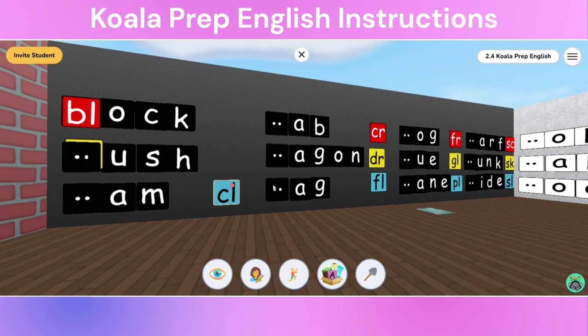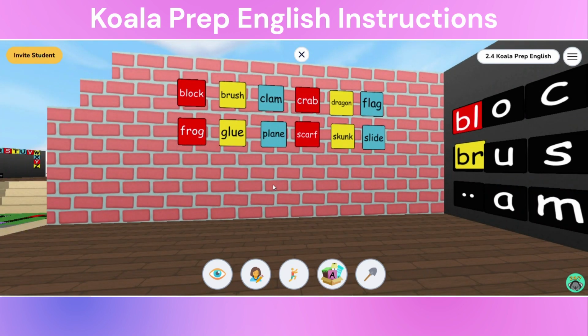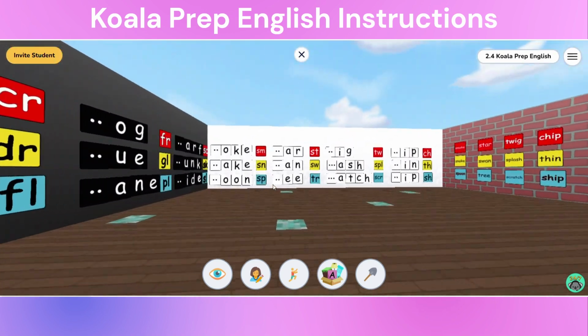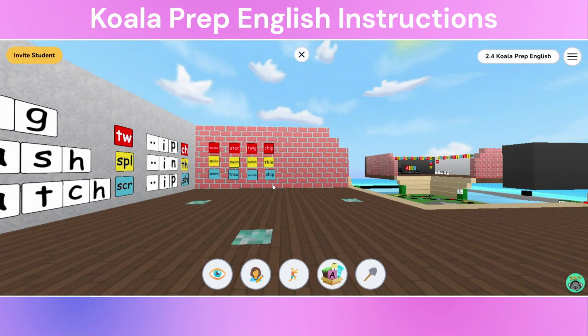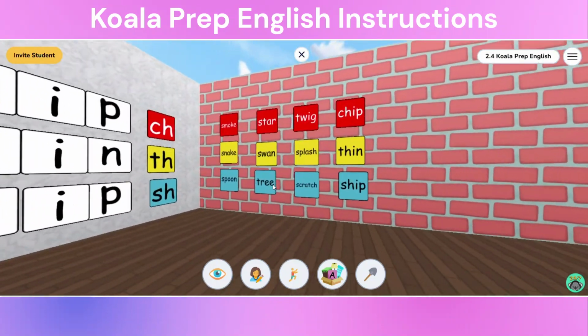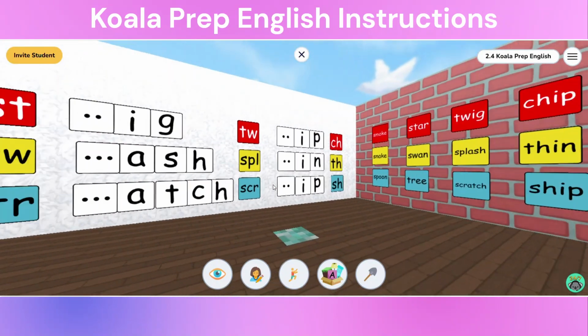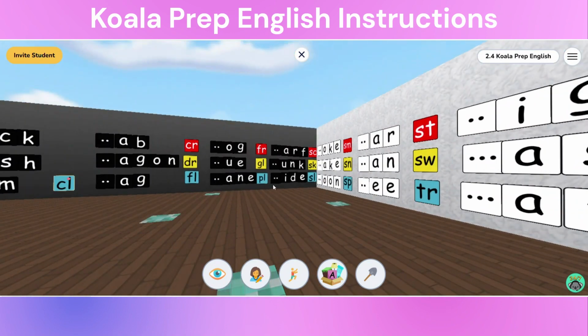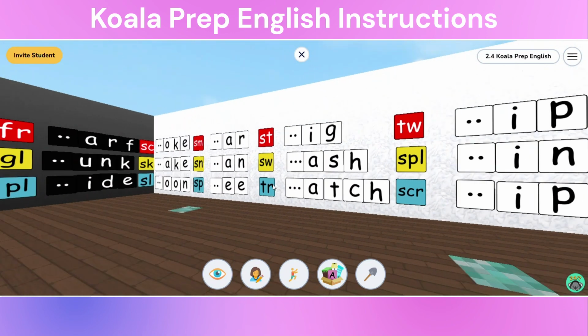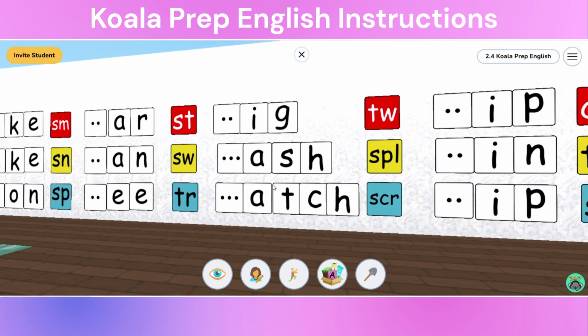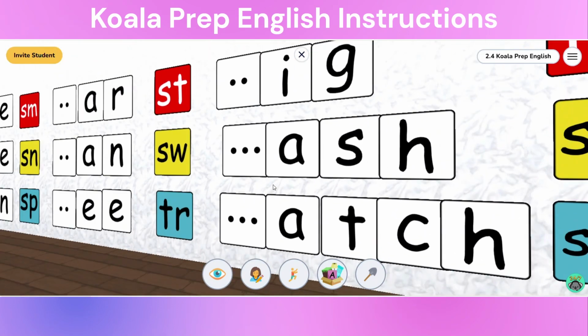So for this wall of words, I have all of those words over here. And then for this wall of words, I have all of those words over here. So you can do what you want with them. Sometimes I will have students assigned to separate walls, or sometimes we'll work through them together. I think it just helps for students to be able to be moving around in here, doing like the dragging of these words. So you drag it onto the dots.